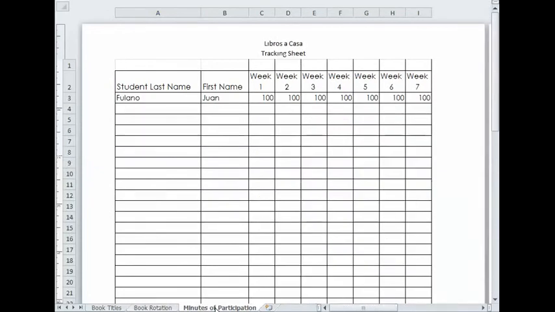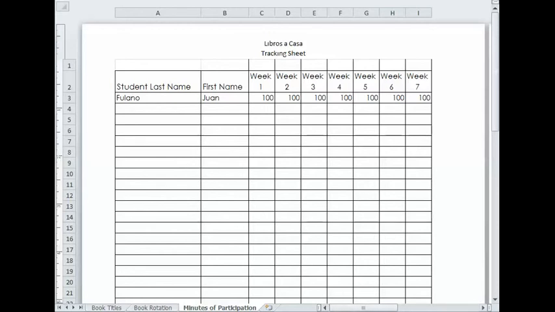The Minutes of Participation tab is for you to see who's participating and to keep track of that time. It may be helpful for you to use this for the end of the year completion ceremony. You can state how many minutes each student has completed. It's also the kind of information that administrators love to see. So if you're interested in gaining more support for more people in your school using this program, this is some great information to take to them to show how your students are using this program and how it's benefiting them.